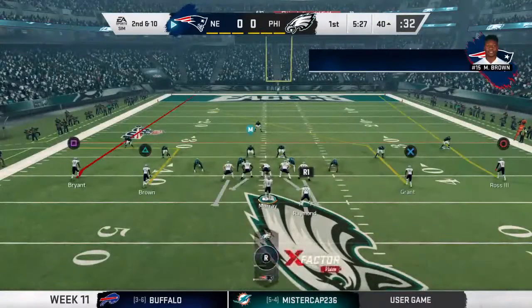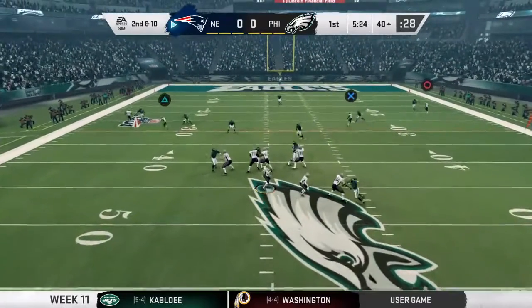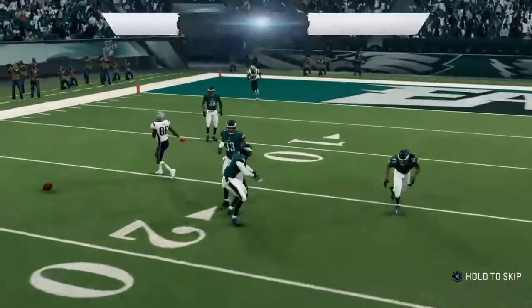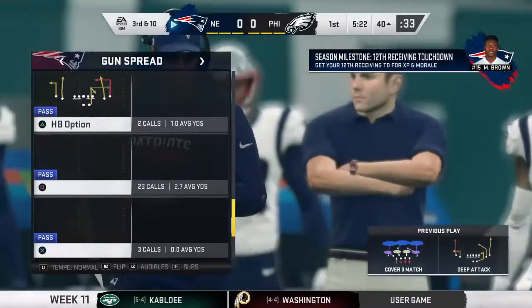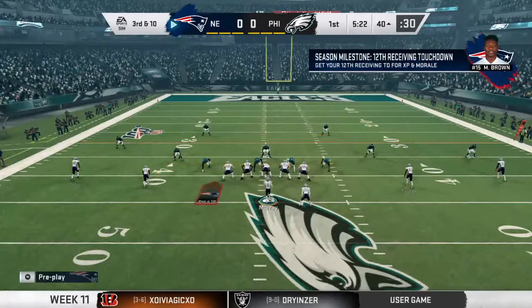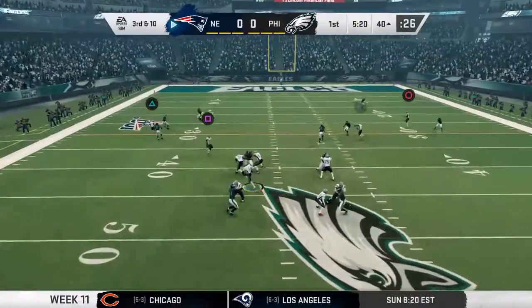So 2nd down and 10. Once again, they'll go from the 40. Murray looks to throw again. 2nd and 10. And that'll be incomplete. Took a pretty good shot as he tried to pull that one in. Couldn't hang on. 3rd down. The positioning here is key. As a defensive back, you're taught 99% of the time, make a play on the football. But in this case, making a play on the man was all the difference. That's what forced the incompletion.